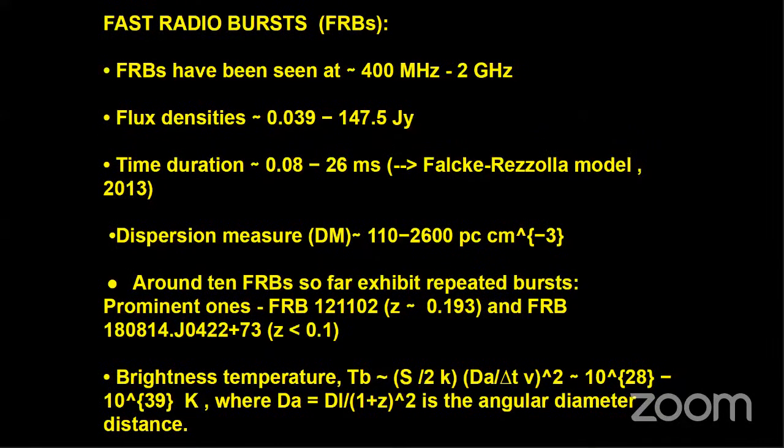Currently, there are about 130 FRBs. Many of them have been detected in real time, and they are seen in the frequency range 400 megahertz to 2 gigahertz. This is the frequency which is very important. The moment we found the magnetic monopole and planetary size magnetic monopole and electric charge objects, when they move about, they produce such 2 gigahertz. We thought we can ask, can we explain the fast radio burst using this interacting planetary size magnetic monopole and electric charge? Next slide, please.